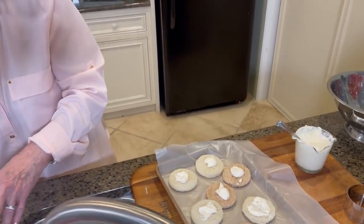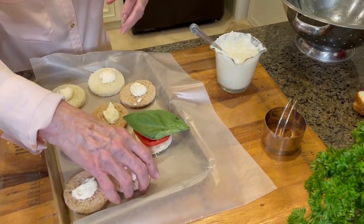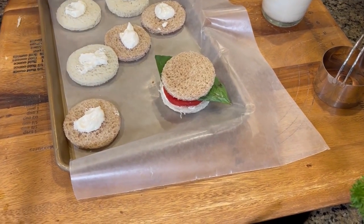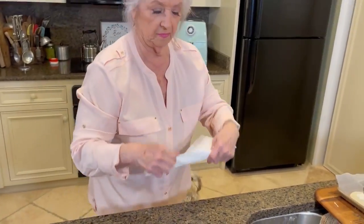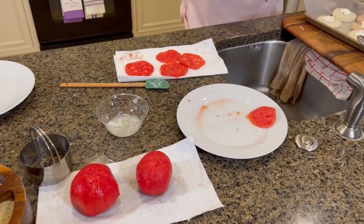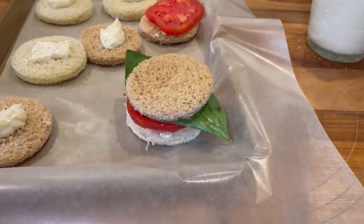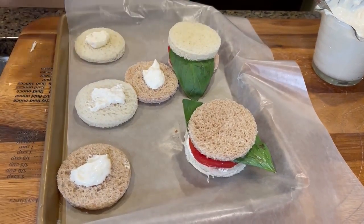Okay. Fresh basil. Oh my goodness, it smells so good. All right, so there's our tomato. And this one gets a wheat slice. All right, I need to put these on a paper towel because they're a little wet. So I'm gonna put them right over here to drain. Uh-oh. That's a reminder for me, y'all. Okay. This basil is just beautiful. I just love it where it sticks out. You can see it sticking out. It's so pretty.